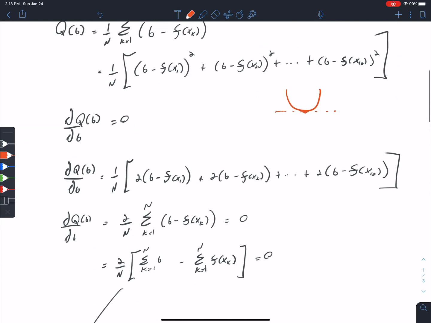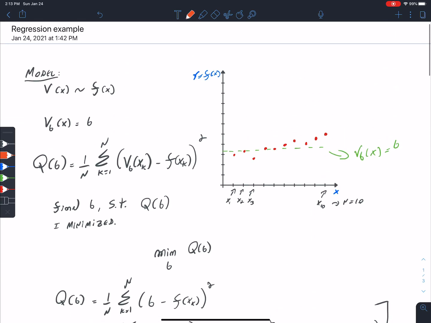So this is a very simple example of linear least squares regression. It's linear because we're seeking to match a model to some data, and the model is linear, meaning that the unknowns, the things that I'm looking for to determine in the model, in this case just b, happen linearly in this model. There is no b squared, there is no sine of b, there is nothing more complicated going on.